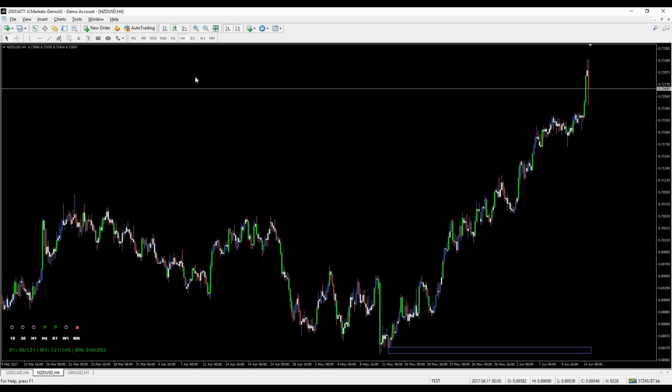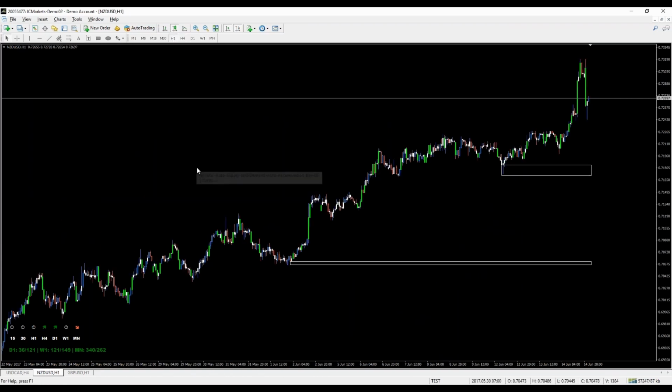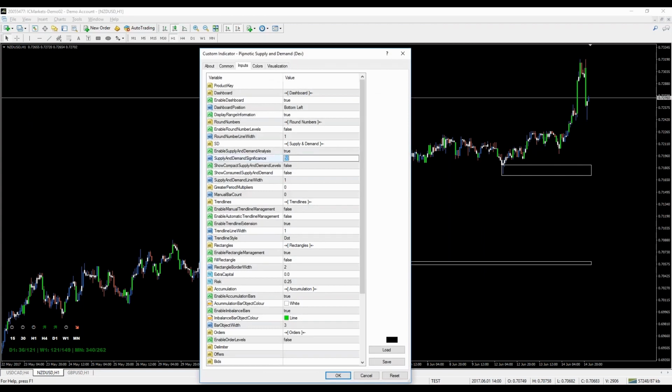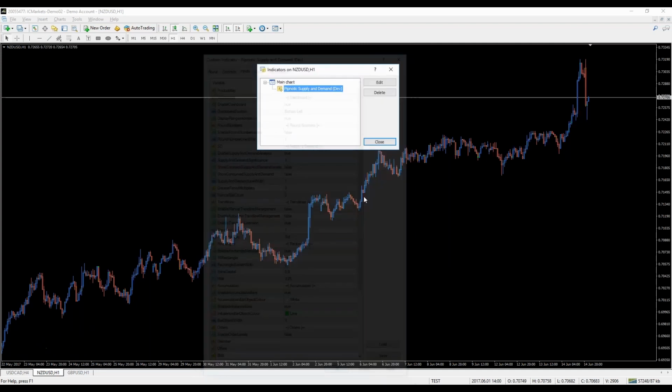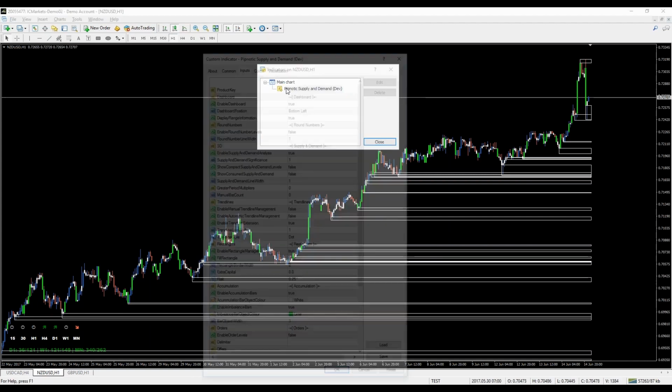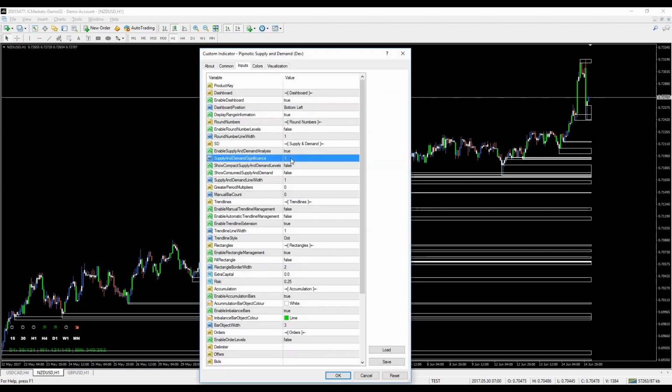So, yeah, this is of course applicable on any time frame. If we have a look here, we set this down to a normal value. I normally use between 5 and 10 or something like that. That's a pretty decent area. I know Michael uses 10, but you can fiddle around with it and use something that makes sense to you. But if you put on, for example, 1, you'll notice that things get really noisy. And so it's a little bit, oh wow, is it this one or this one that's important? So you want to set this to a value that has a relatively high degree of significance.